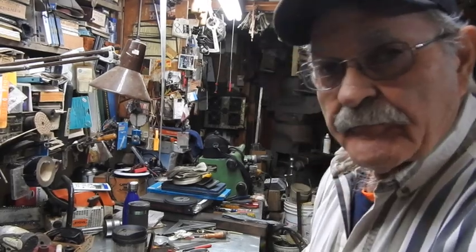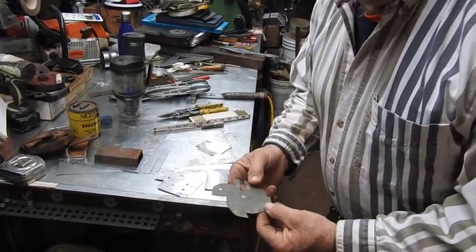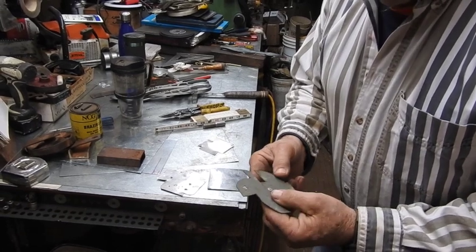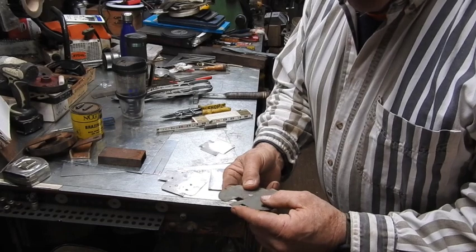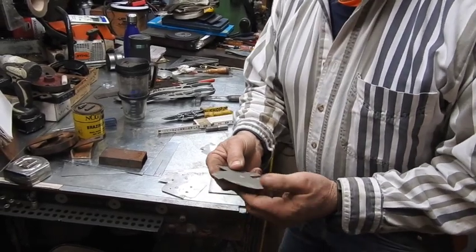Now you can get by using galvanized. This is one I made years and years ago. I made dozens of them over the years. Galvanized works fine, but you have to continuously keep cutting it back and sharpening it. I'll show you what I mean by sharpening it here in a second. But they lose their edge really, really quickly. The tip just wears down because it's just not a good hard material. But still, it'll work fine.